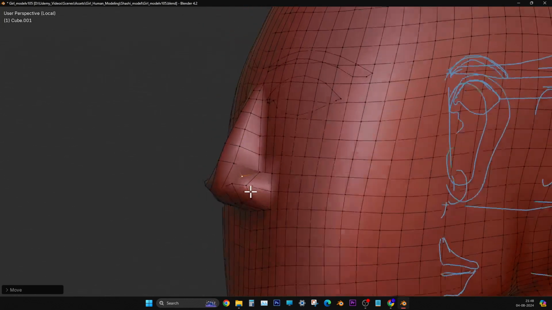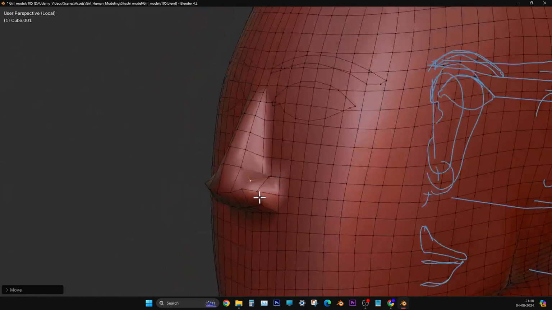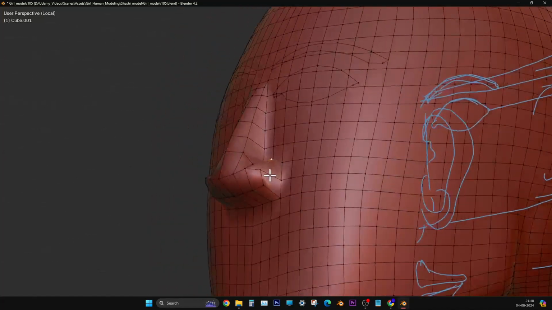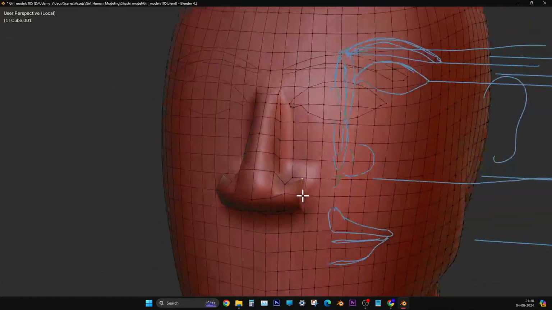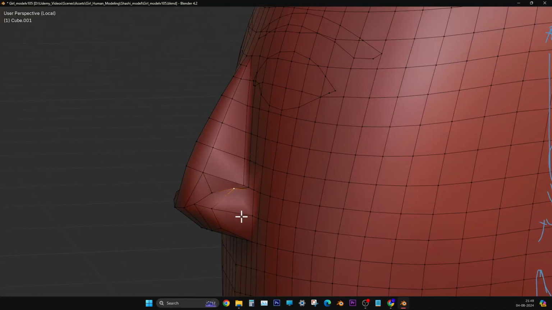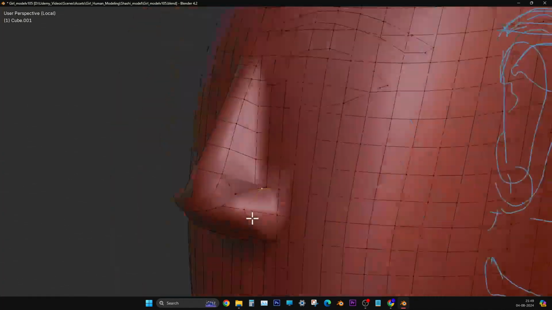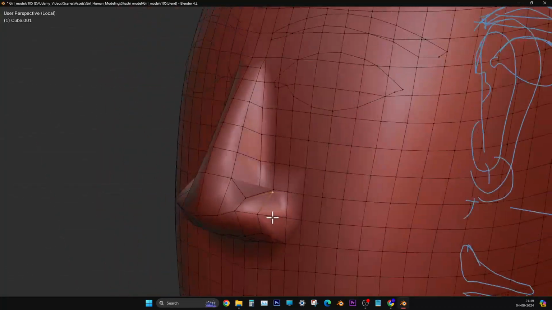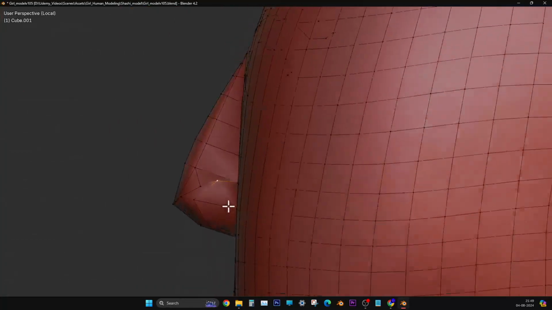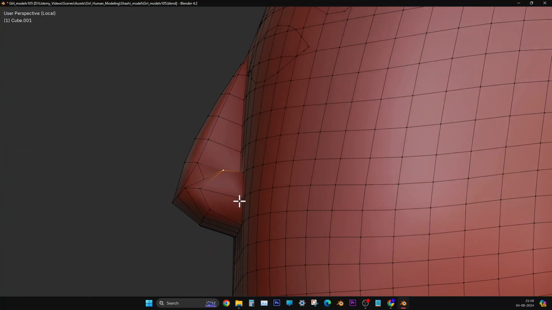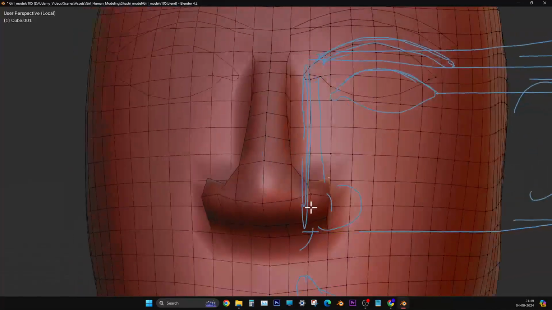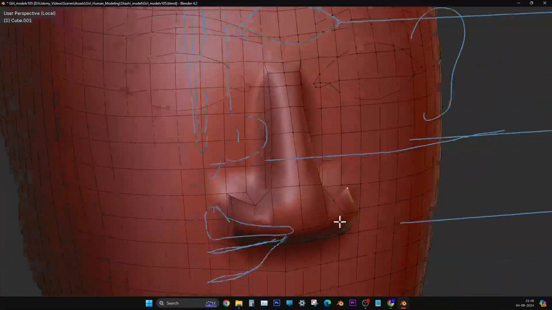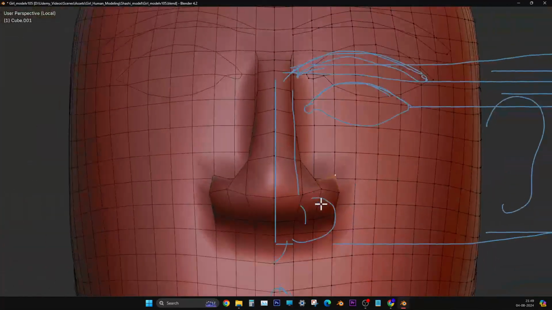With the vertices we have in the nose portion, with that only we should try to bring the shape to the maximum. Then we are going to add more and bring more detail. But in the beginning we should try our best to use the already existing vertices.